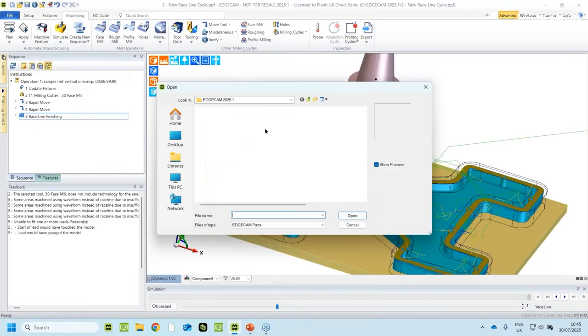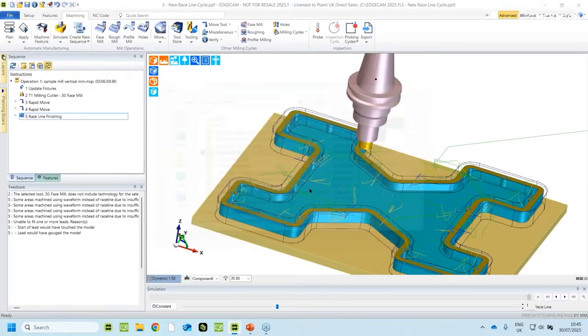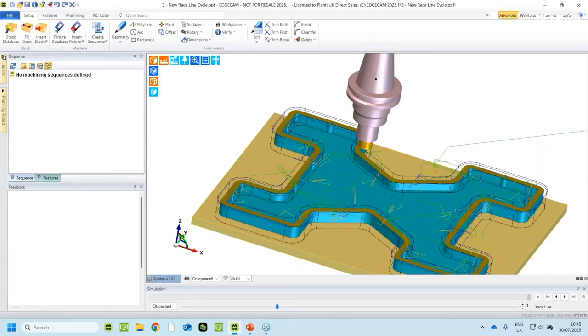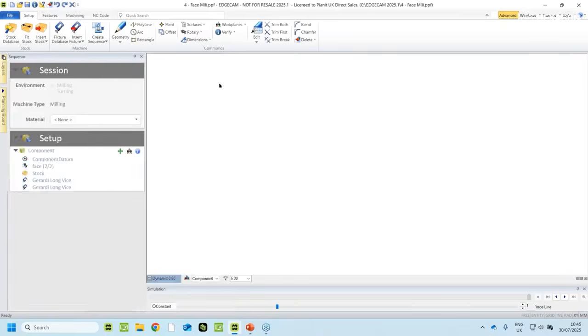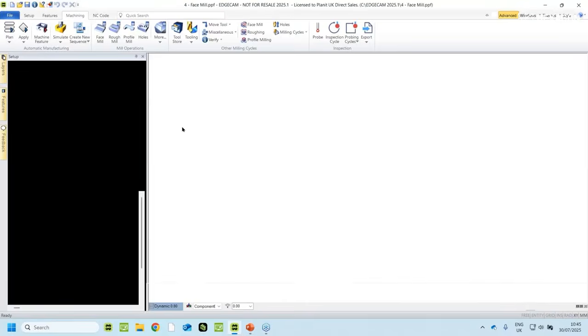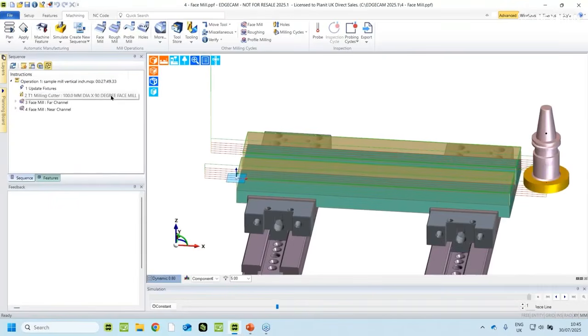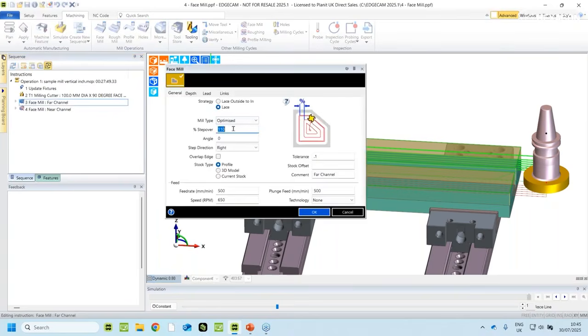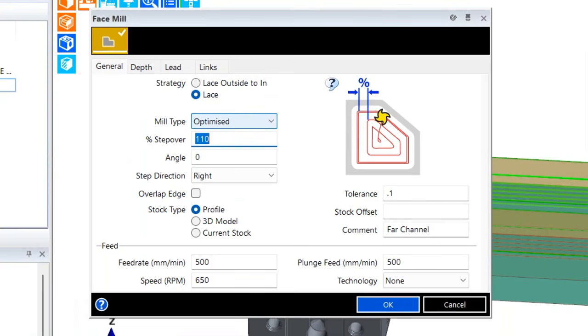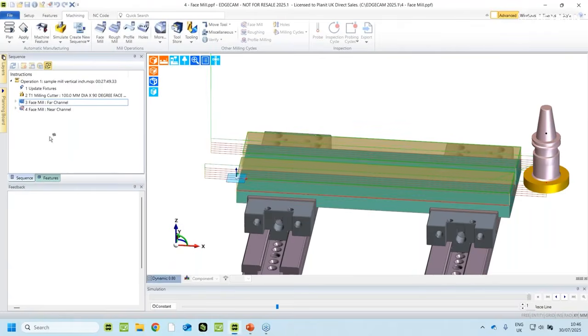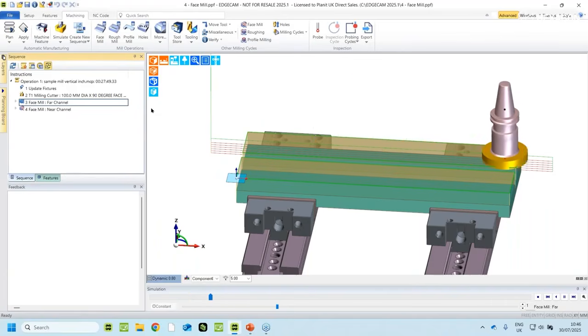Okay, let's move forward. Quick one for the face mill cycle. So again, good old engineers, we think on our feet, and a lot of people will realize that if you use quite a large diameter cutter, this is a 100 millimeter cutter, just pick the face of our component and cross over 110% using optimized, and that's the relevant thing here. We've asked it to optimize it. So 100%, nice little tip or trick, means that it should be doing it in one pass. It's greater than the face of the component.